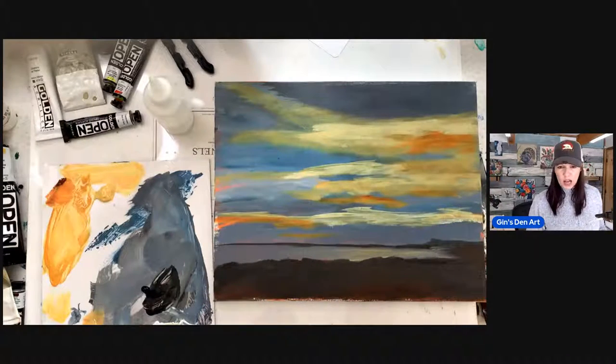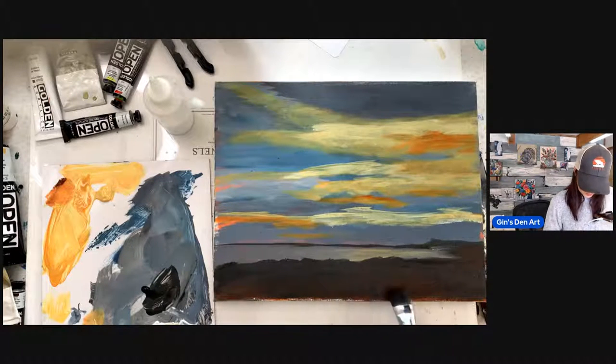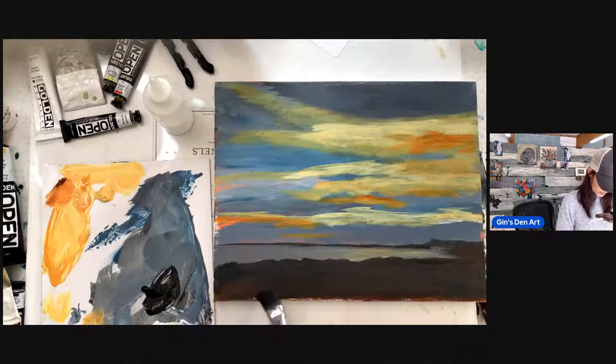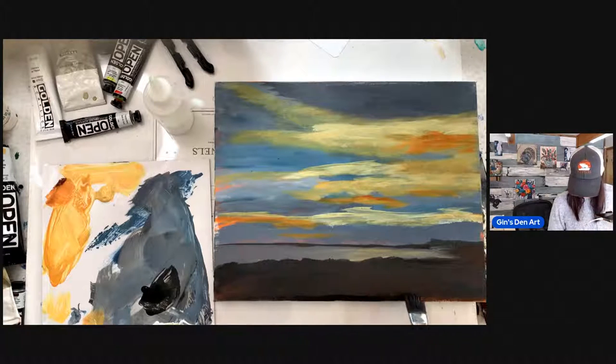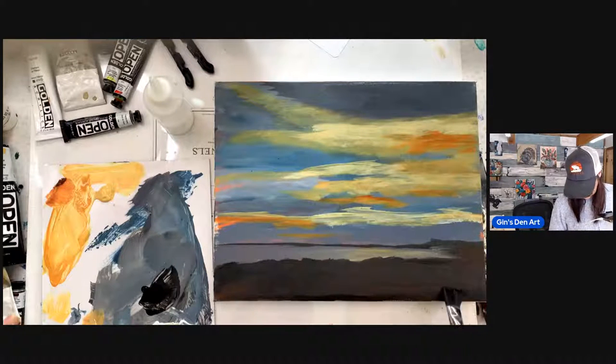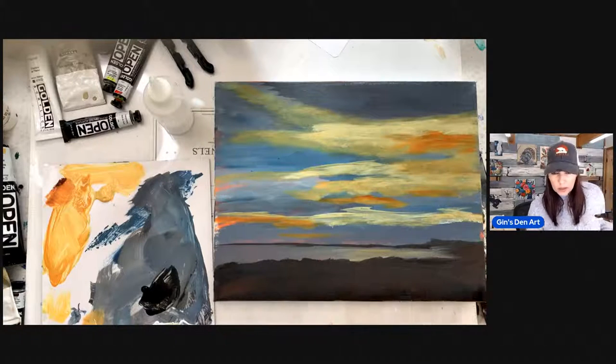Especially colorful skies. Yeah, I still have a lot of work to do to it, but it is a good start for me. I like where it's going. Okay, so I'm going to try to make this a little bit. Let's see.